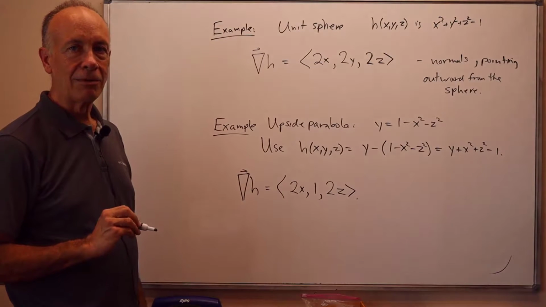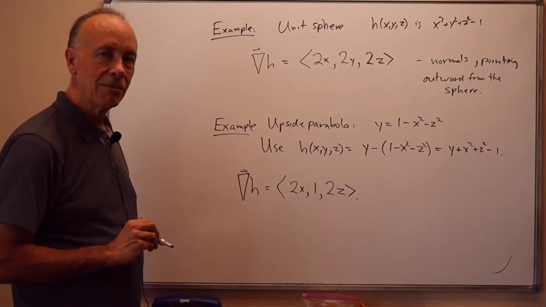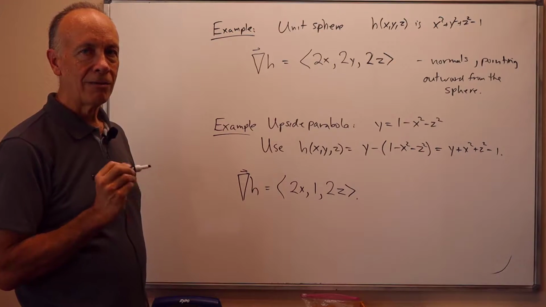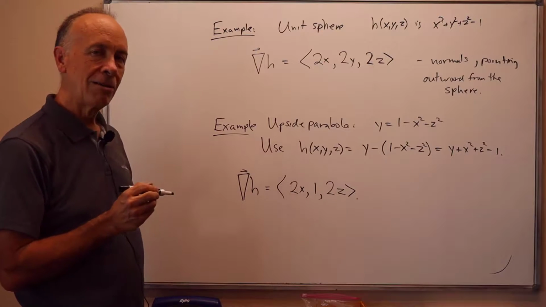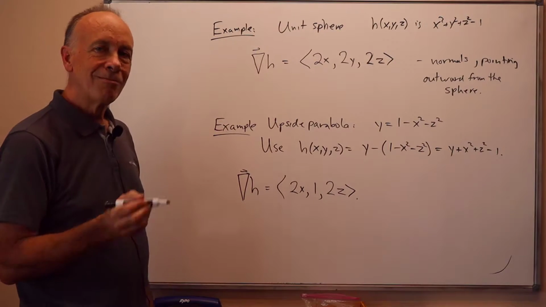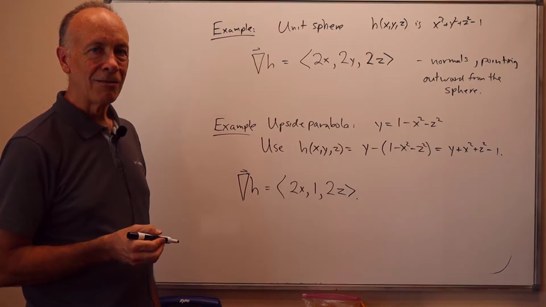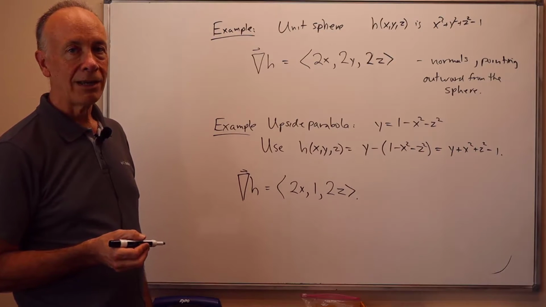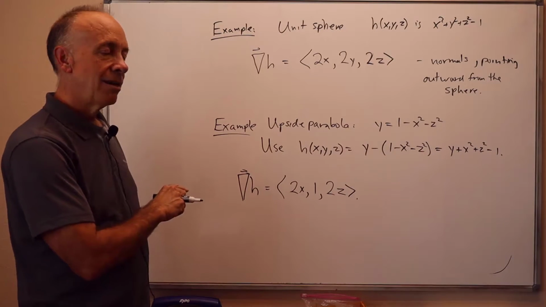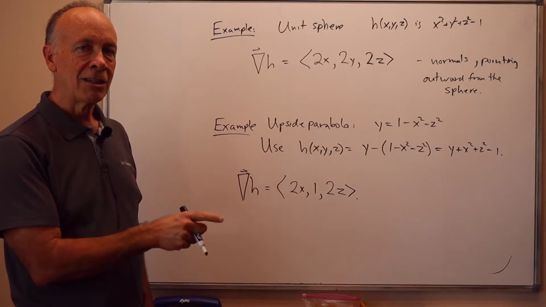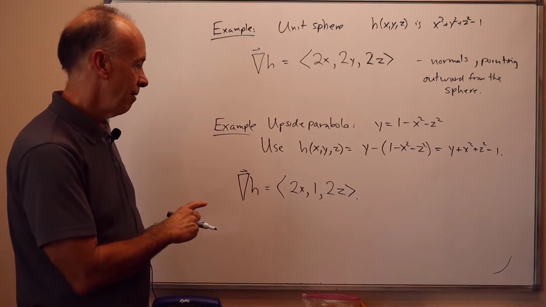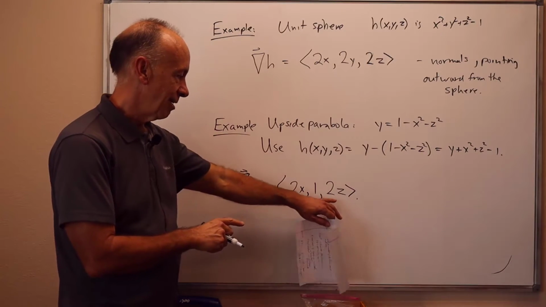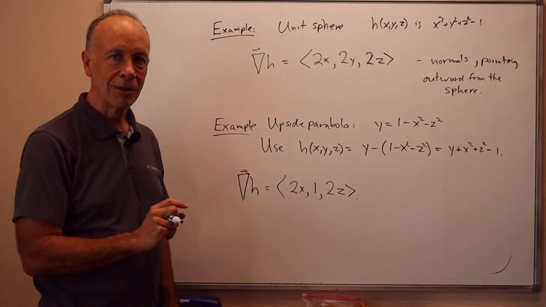And this is the same example that we had before, with the same answer, in fact. You don't always get answers that look the same if you do the level surface method versus the parametric function method. Sometimes the answers come out looking rather different, but assuming you've done everything correctly, you can always finesse it to see they're really the same. Possibly differing by a scalar multiple, because this only gives a vector that's perpendicular to the surface. It doesn't necessarily give a unit vector perpendicular to the surface. In particular, this one is, in general, not a unit vector because y is 1, and then the x and z components are, in general, not going to be 0 except over the origin.